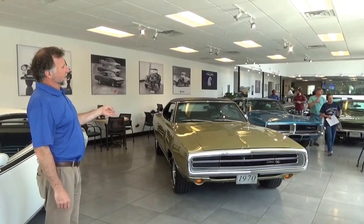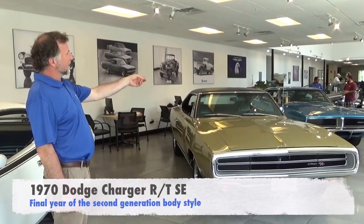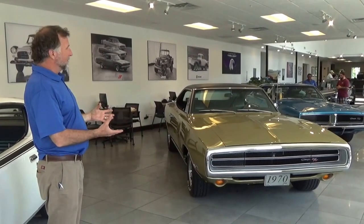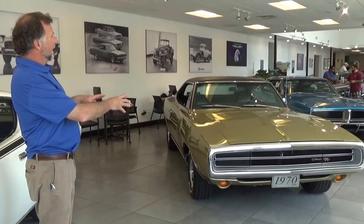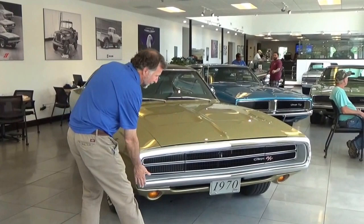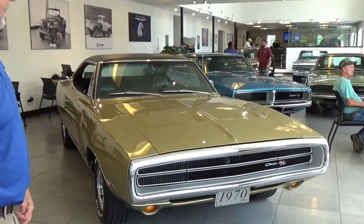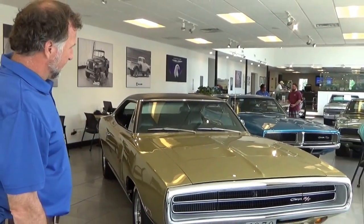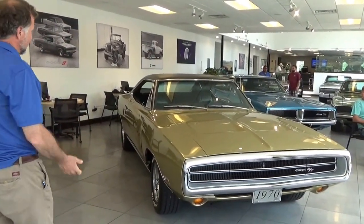This is the third year of the middle period Charger, as you would call it, '68, '69, '70. They all share the same sheet metal, same glass. Here again, there's some styling differences. Actually, on this car, the front fenders, the hood, and the grille are all different. You can see the bumper is integrated into the whole wide open grille scenario, sort of going back to reminiscent of '68, but still very different, with the headlight doors and still the hideaway headlights.